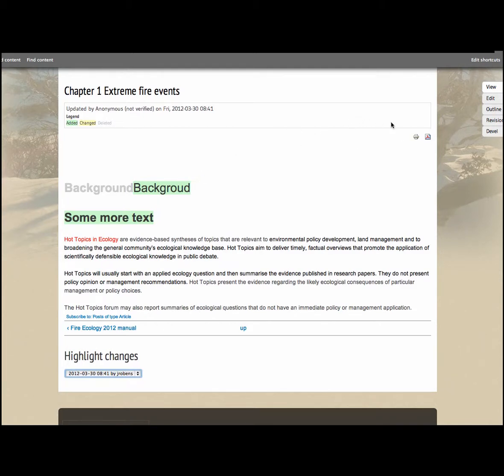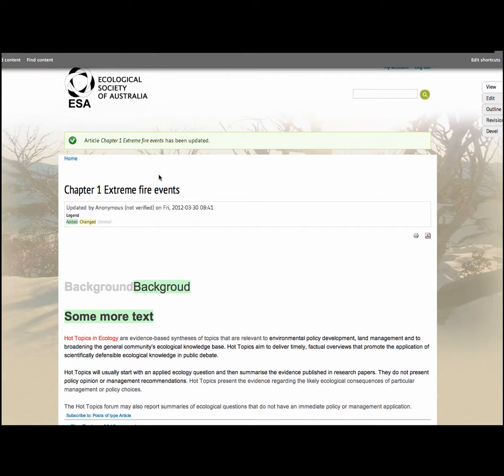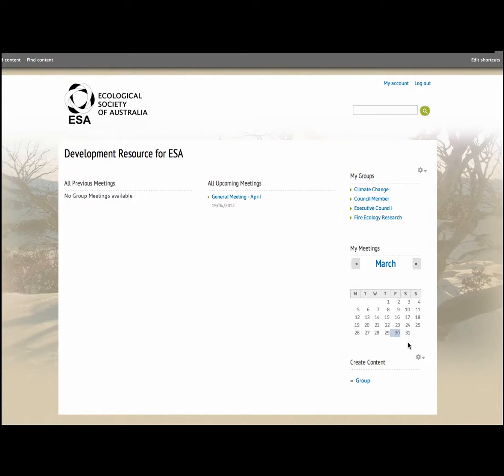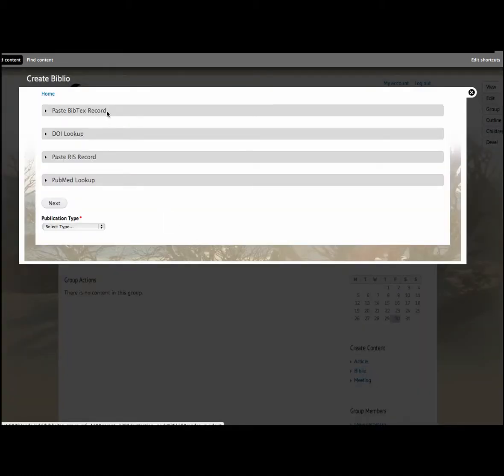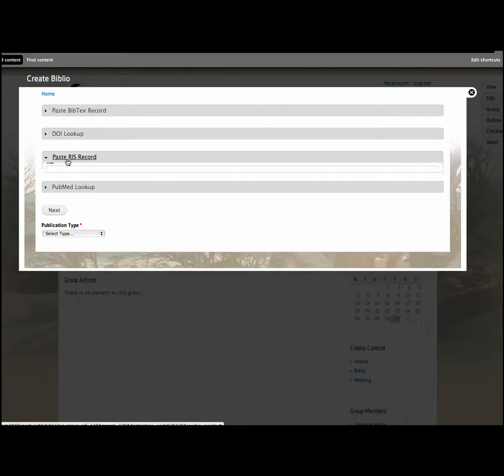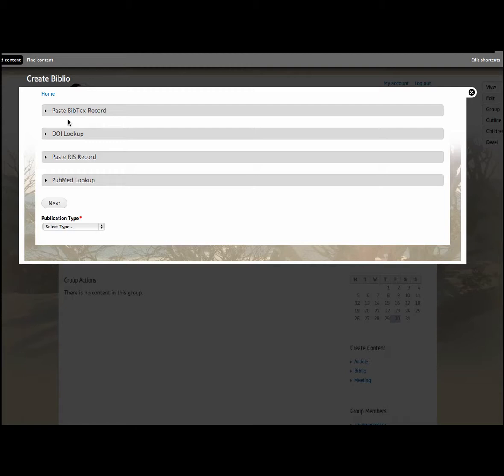The other thing that we wanted to show was the bibliography tool. Okay, so with the bibliography tool, we can create a new bibliography entry by going to our group again. It's group content at the moment. We can choose to make the content related to a group or an individual or the whole society. And so we've got bibliography here. The bibliography tool has all these different import methods, so you could just copy and paste in a record that's in the right format here, and it'll automatically format where you go, so you don't actually have to fill out the form. You could also use some of the online services, like some of the web service lookup tools, and some of them are subscription based.